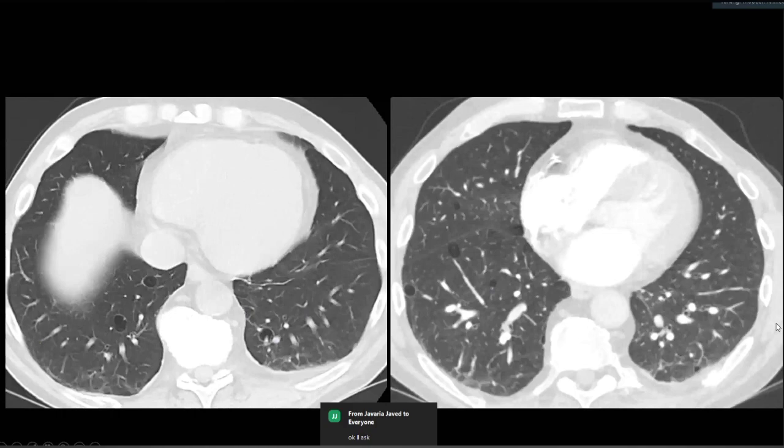Any idea? We went through all of the cystic lung diseases, right? Yes, sir. So this is not LAM. This is not LCH. This is not Birt-Hogg-Dubé. This is not amyloid light chain disease. That is super rare, I've never seen it. And one thing is left. Sir, lymphocytic interstitial pneumonia. Yes, it is LIP.